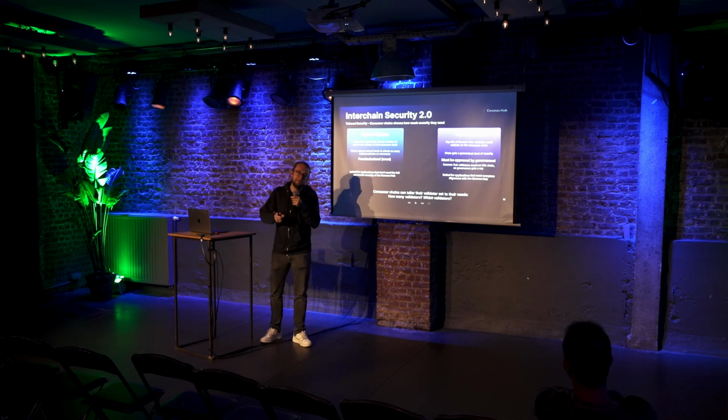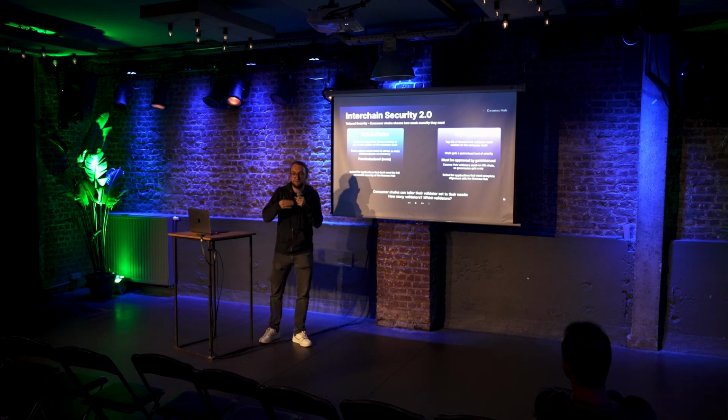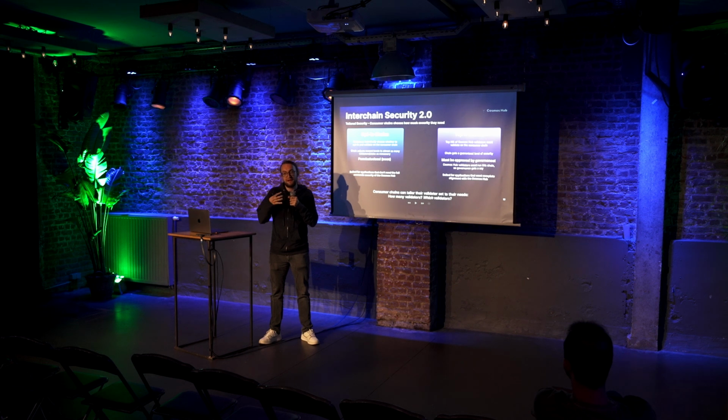And then the other thing that we have live is top N chains. So this is where the top N% of the Cosmos Hub validator set needs to validate your chain. This is the model that Neutron and Stride have today. We transitioned them from Interchain Security 1.0, and now the top 95% of the Cosmos Hub validator set needs to run these chains. So with this model, your chain gets a guaranteed level of security, right? You know how much stake you will have, at least. You know how secure your chain will be.